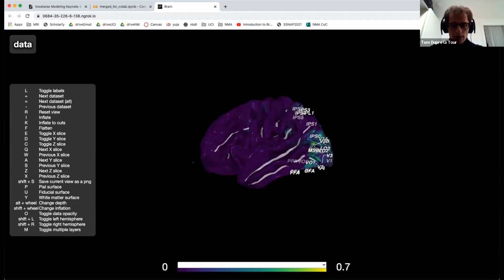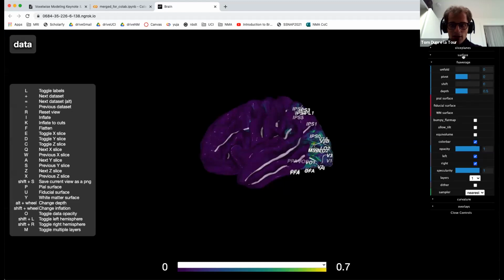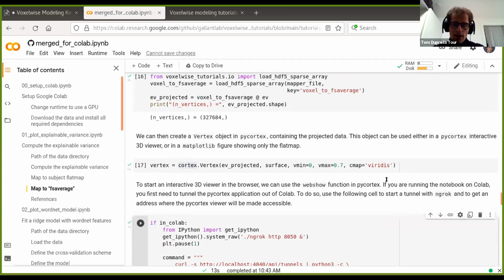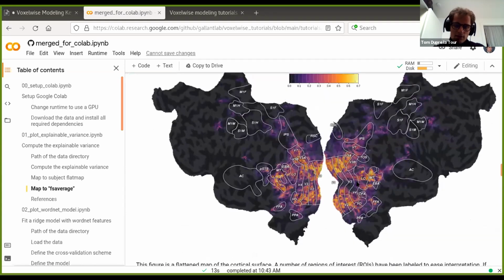There are also a lot of controls if you open the console on the right. On the top right, for example, if you click on surface, you have a lot of controls to change this view. I'm not going to go into too much detail, but I highly recommend this tool to explore the different maps you have created from the brain. So I'm going to go back to the tutorial now. If it doesn't work for you, it's not a problem, because we will not use PyCortex too much. We will directly use the mappers, so if you have these already working, we will use this kind of plot every time. So don't worry too much.